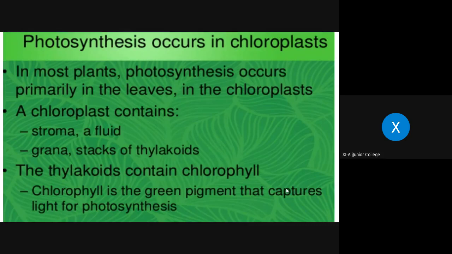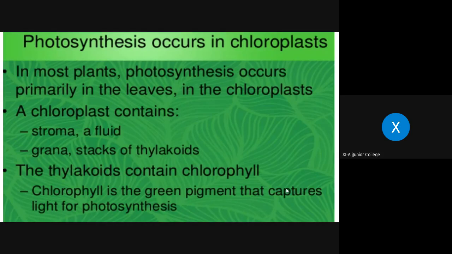So all these accessory pigments trap the light energy from the sunlight and transfer it to chlorophyll A. Chlorophyll A also traps the energy from the sunlight, as well as receives the light energy from the accessory pigments. And what it does, it converts this light energy into chemical energy. Now what is that chemical energy? That is in the form of ATP. Okay, so how it is produced, that we will see later.